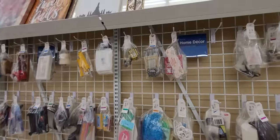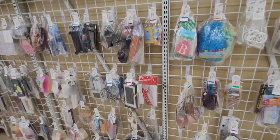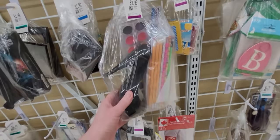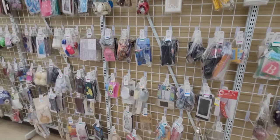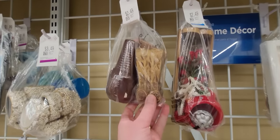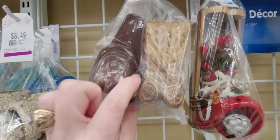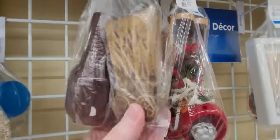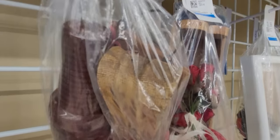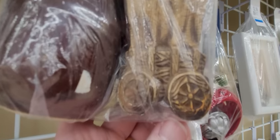These bags right here always have some goodies in them, but you have to really look at every one of them. I just kind of eyeball them a little bit. High heel shoe tape dispenser. Oh, what is that — is that a candle or is that a salt and pepper shaker? That's an old salt and pepper shaker, guys — look at that! It's a wagon. You can't take these out of the bag but you can kind of figure out what it is. Look at that — that is awesome!